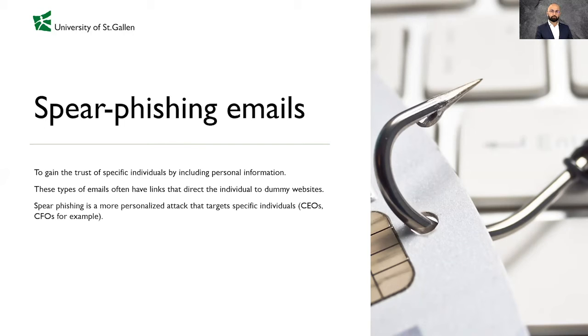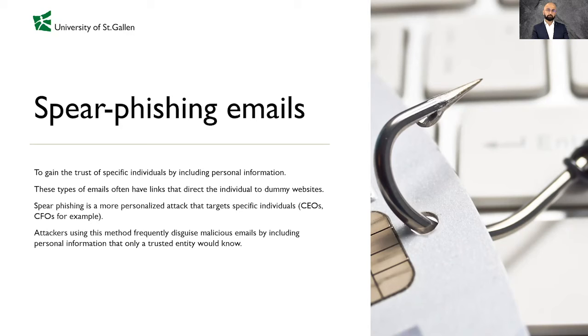Before that, hackers study the target. It takes a little bit of time. They study where the target studied, in which country they lived, or which city they were born in. They collect all the information, then create a very nice email, and when the CEO, CFO, or another C-level person from the company receives it, they trust it because it uses that information, even names of colleagues and family. Once you see that kind of information in the phishing email, you trust it and click, and the click directs you to a dummy web page, and you give your personal information to the hackers.